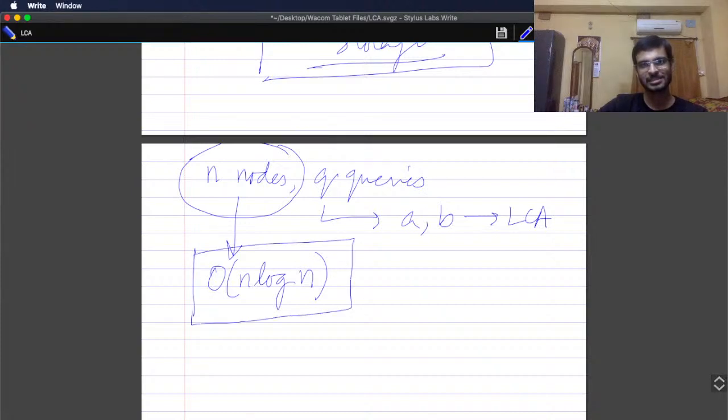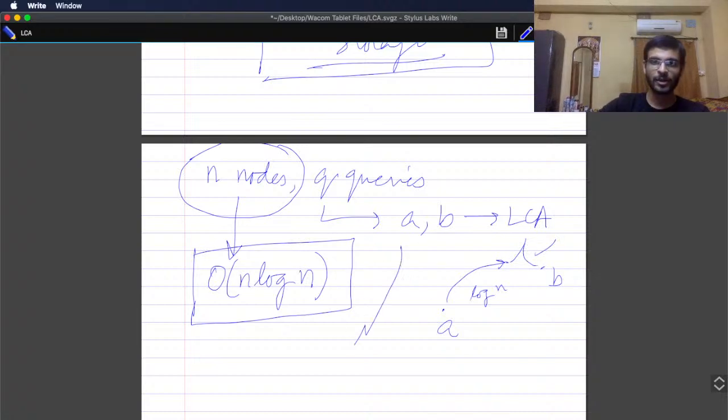What next? Now I can say for all the queries, what can we say? That first we can find the kth ancestor in how much time? In order log n time. So whichever is at a lower level, suppose A is over here, B is over here. So we first of all need to reach to the same level, and then we will say now search from here. So both are log n operations. This is also log n, and after this we know this is standard binary search. This is also log n. So we'll be applying log n over here as well.